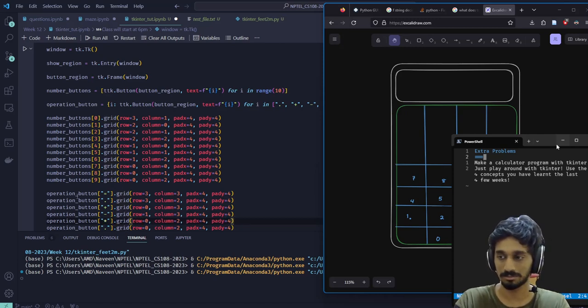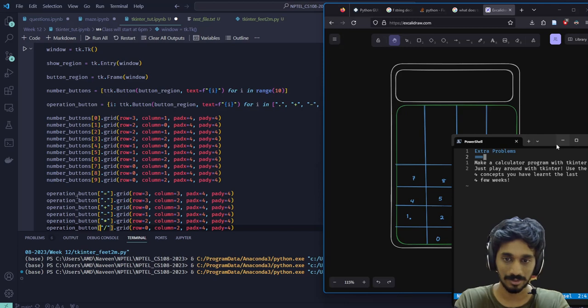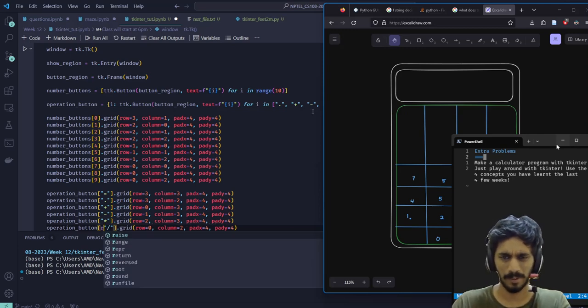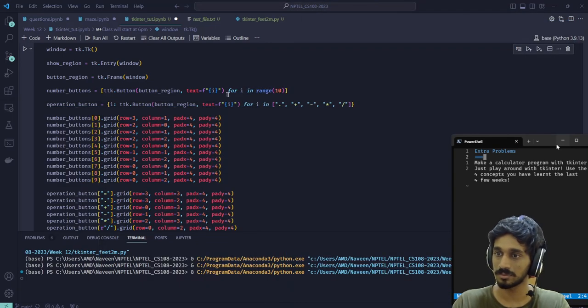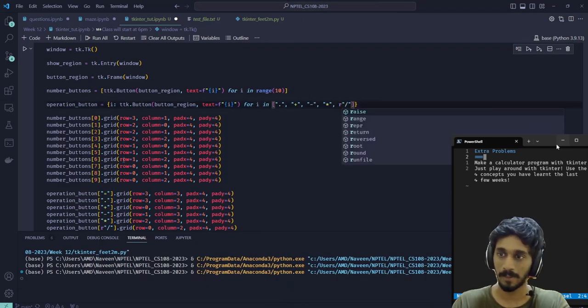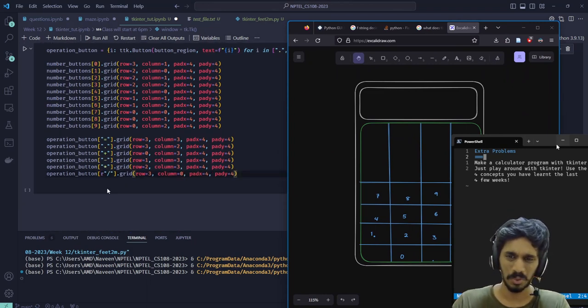Multiplication, I'll just put it below subtraction, row 2, column 3. And division is going to be under 1, row 3, column 0. So theoretically speaking, it should be fine.